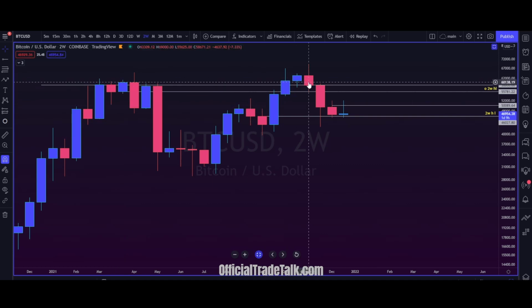Now, instead of looking for price to trade all the way back up to $60,000, I think it'll fall short. This was an old supply zone here. You can see that price fell out of there sharply, came back into it to test it here, and it held on a 2-week basis until you got this stuff. Now on this first bearish outside range candle, also known as a bearish engulfing, you can see what price we tested before we got the bounce. That was old supply. It held, then price traded up into that body, and then boom, down.